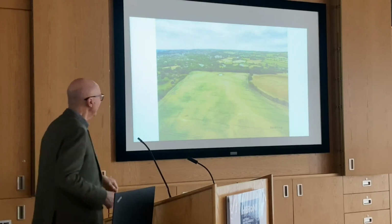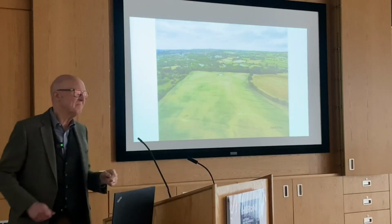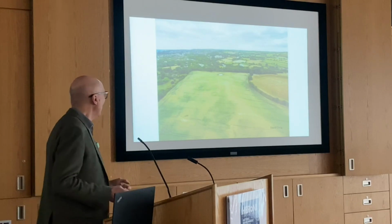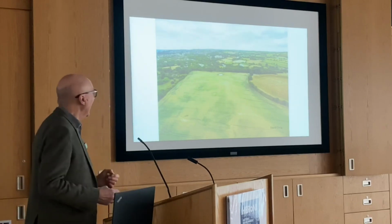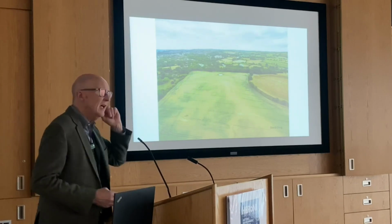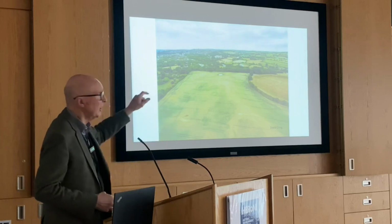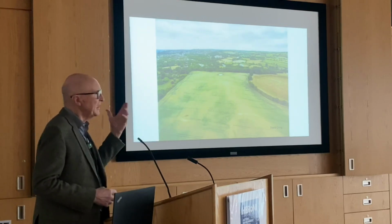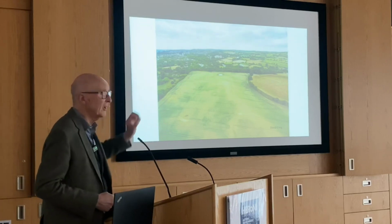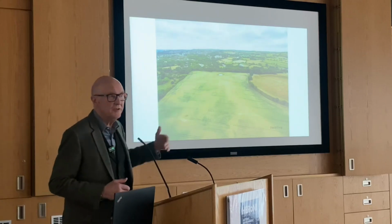Not the whole of it. It was that part of it. And that took 10 seasons, when I say 10 years, 10 seasons of excavation to actually work out what was happening. The air photograph that you can see here shows something relatively simple in terms of a large enclosure with a small enclosure at one end. When we started excavating there in 1990, we started on that small enclosure, and we were unaware of really what was beyond it to the east.